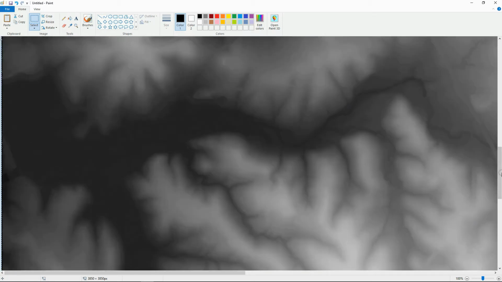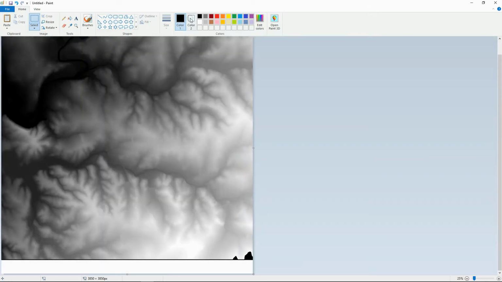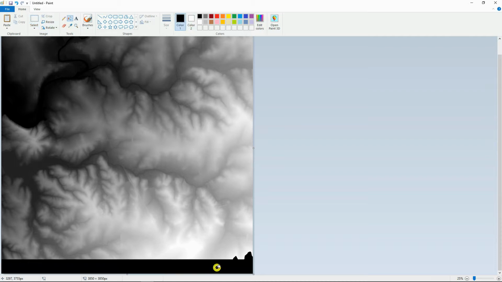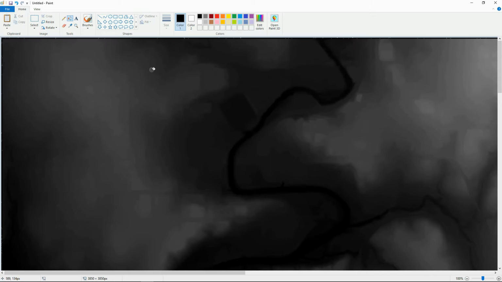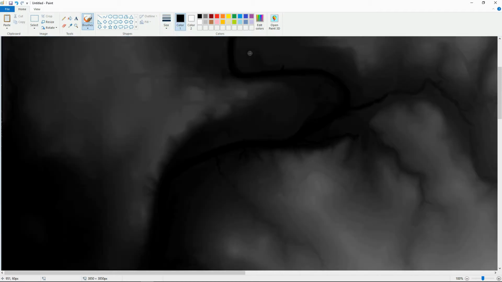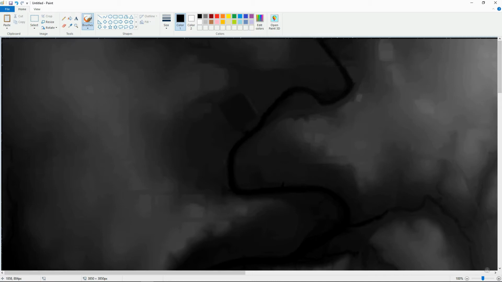Now the other important aspect of this is, see down here at the bottom of the screen where the pixel rate is changing based off of a few values, or how I change this. You want to memorize what the highest one is. And what we're going to do is cut this out, create a new file that has dimensions of 3850 by 3850.